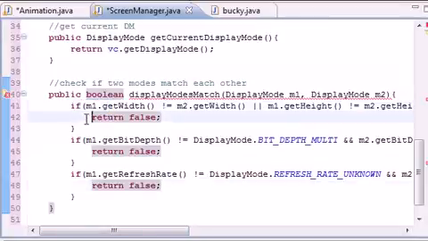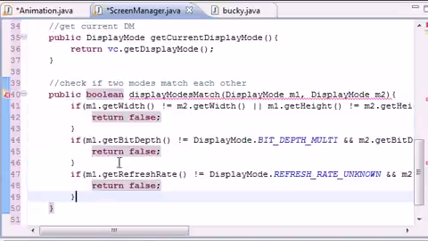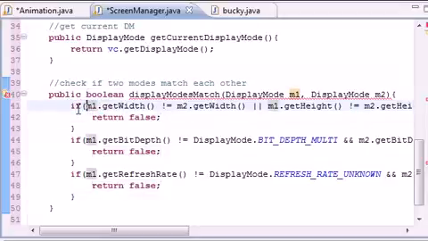So now that we have all those weird tests that we need, and you actually need to type it in just like that, because pretty much when you work with resolution, bit depth, and refresh rate on your computer, they have a bunch of weird things that you really only do this once, so no one actually really learns them. They just copy them from other people. And these are pretty much 3 tests.